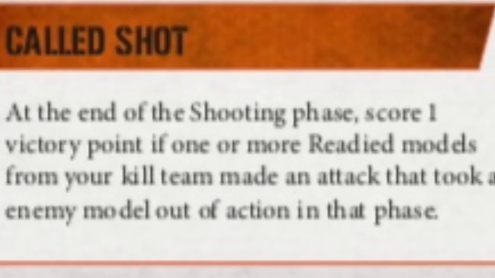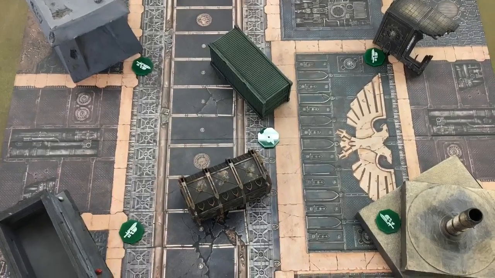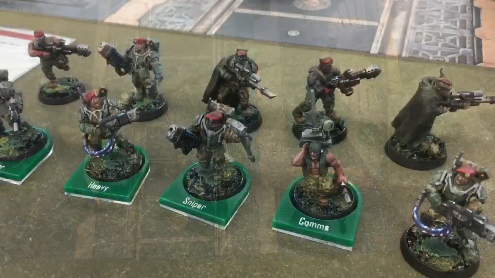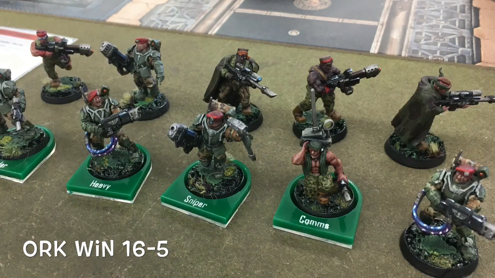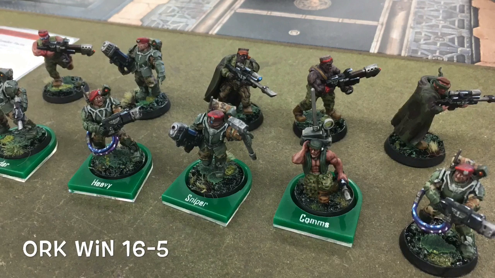And then called shot, which I ended up getting off, I think, a couple times. And then this was the board, basically, that we were playing on. So I ended up having the side down below here. And my thing was just rush up, and that's what I tried to do. I used my veteran guy to move up. I ran everything, all that type of stuff, just to try to put some pressure on.